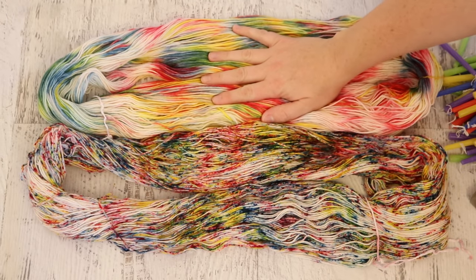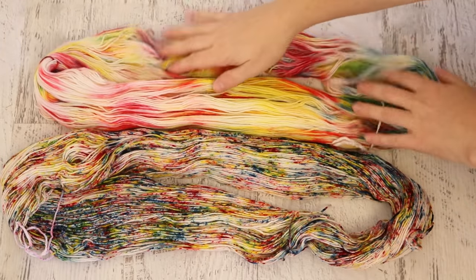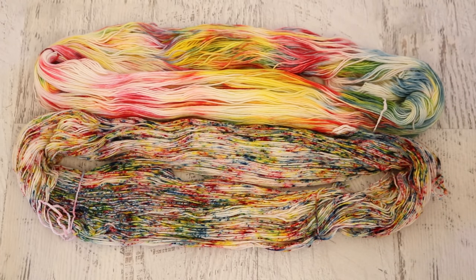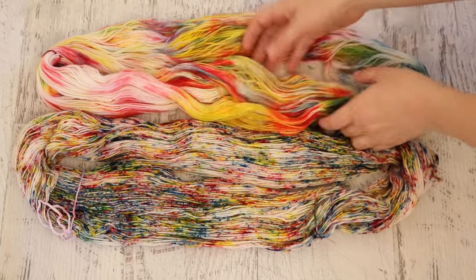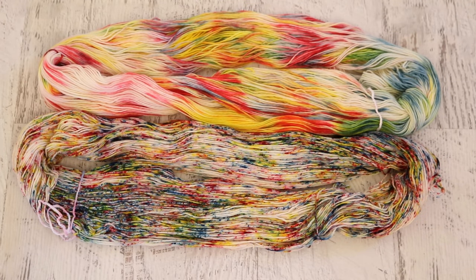But this one, I think, fits my melted wax inspiration and the pools of colors that mix together as the wax drips off of the Hanukkah menorah. And I'm going to flip these over so you can see the other side. Both of these are very random and are non-repeating colorways. You might see some limited pooling with this one, but the colorway overall could also be pretty asymmetric. And ultimately, a whole lot of fun.